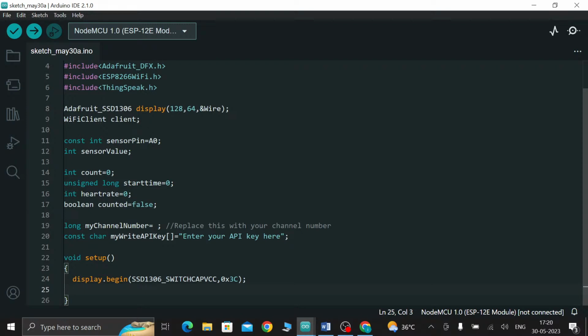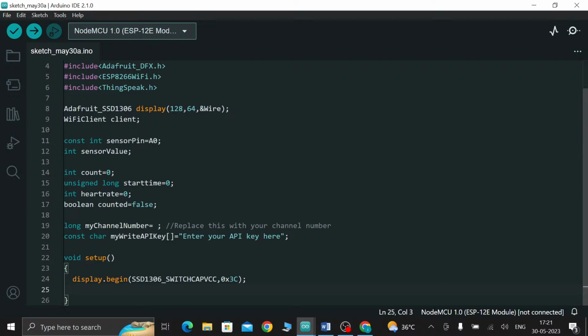I think I already told you how to find out the slave address of your I2C LCD, right? After installing the library, if you go to the example programs, you will get some example programs. Click any one of these, then you will get your address, or you can go to Google and type how to find out my particular LCD's slave address. You can get the sample code, copy that code and paste it in the Arduino IDE. You will get your slave address on the serial monitor. So you can find it out either that way or this way.